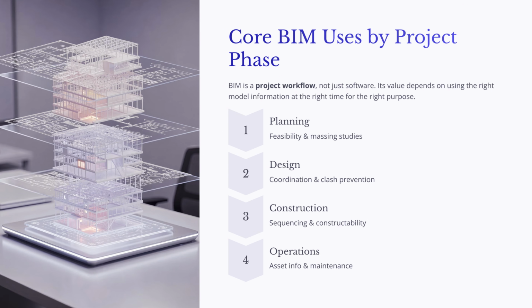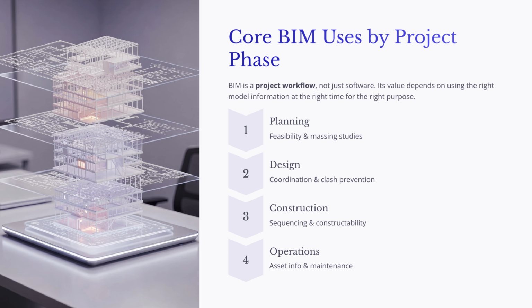For example, during the planning phase, BIM may support feasibility studies and massing studies. At this stage, the model does not need to include detailed building systems. The purpose is to help the team explore early options and understand whether the project is feasible. During the design phase, BIM becomes more useful for coordination and clash prevention. Architects, structural engineers, and MEP engineers can use their models together to identify conflicts before construction begins.